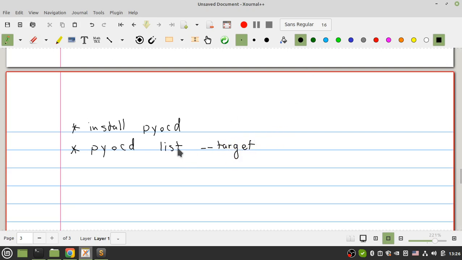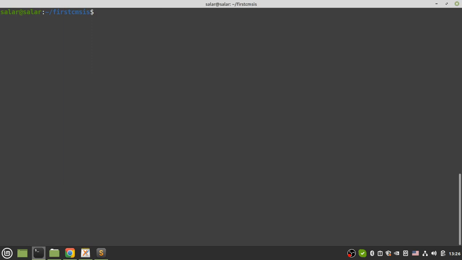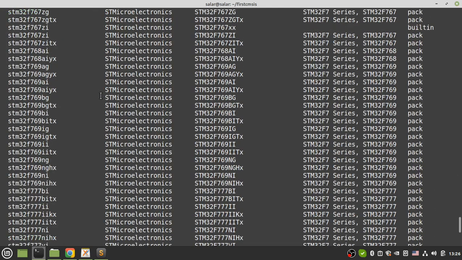It gives you some information about supported devices. Let's write pyocd list hyphen hyphen target.